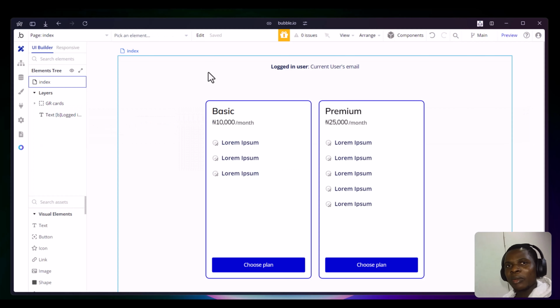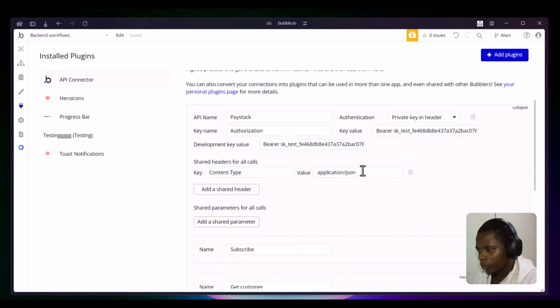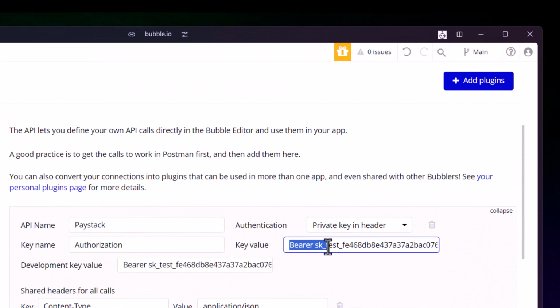Let's go to the next one, which is the bonus section, where I'll be talking about how to secure your webhook. Okay, let's talk about Webhook Security. I'm on the API connector here, and I just want to show you something quickly. If you'd expand this with me, we have this private key here.